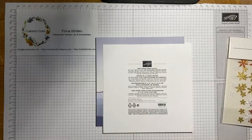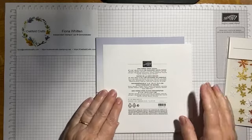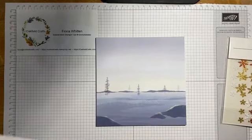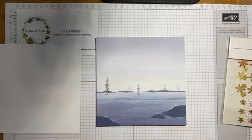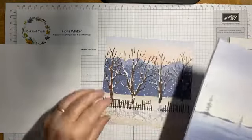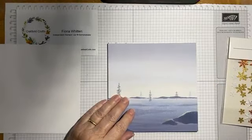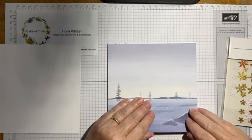So when you actually look on the leaflet or flyer for the bundle, it only shows 6 colours, but there's far more that it will actually work with. And this paper is absolutely gorgeous. And as I said, it makes your life so much simpler when it comes to card making for Christmas cards. They're all double-sided. Most of them are, well, a lot of them are landscapes.